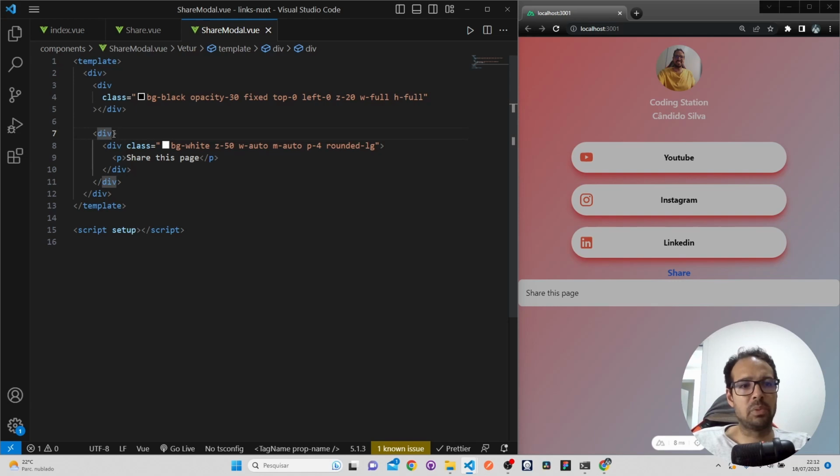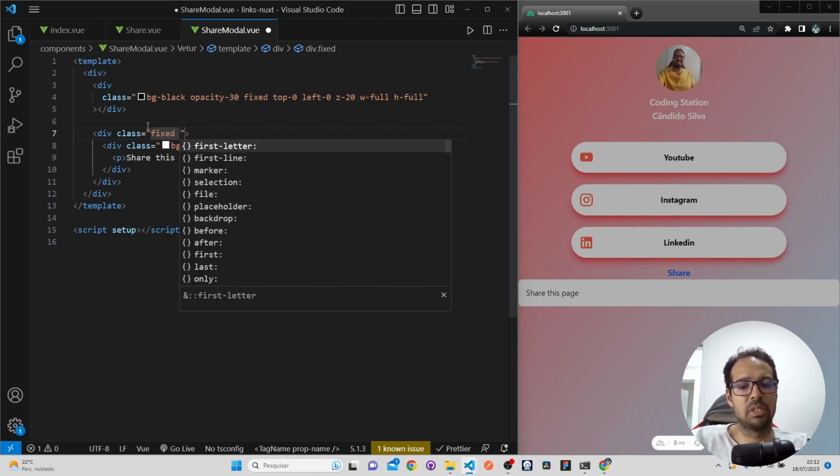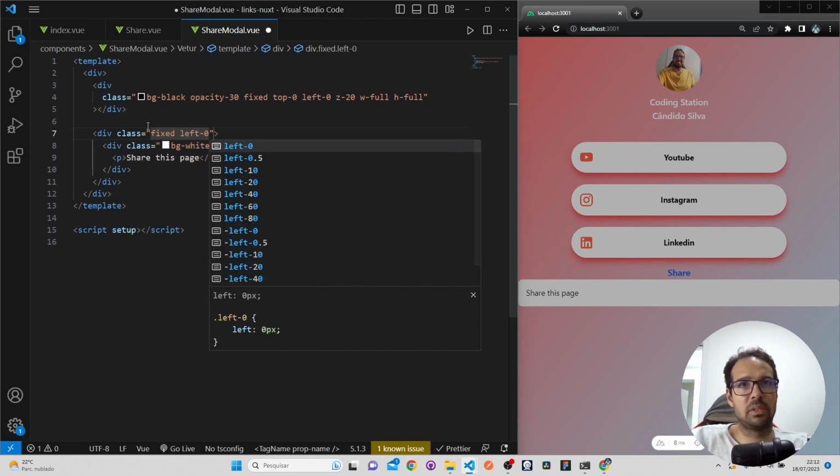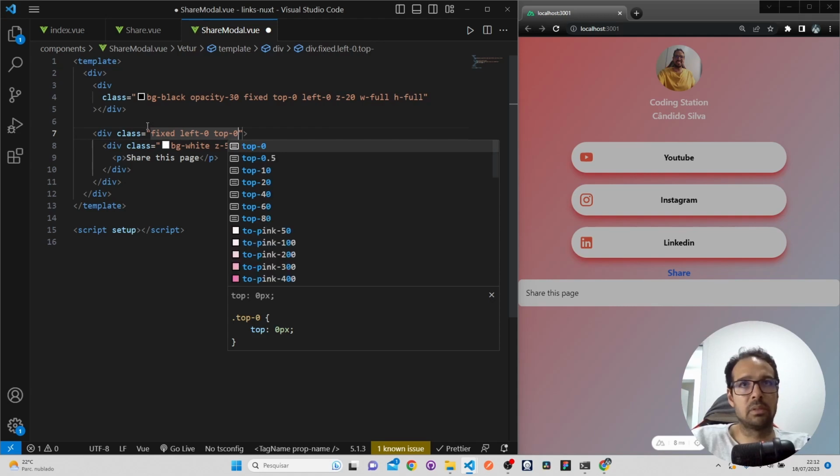Since this is on top of everything, on top of the black background that we just did, this is going to be position fixed, left 0, top 0. The Z index is 30.